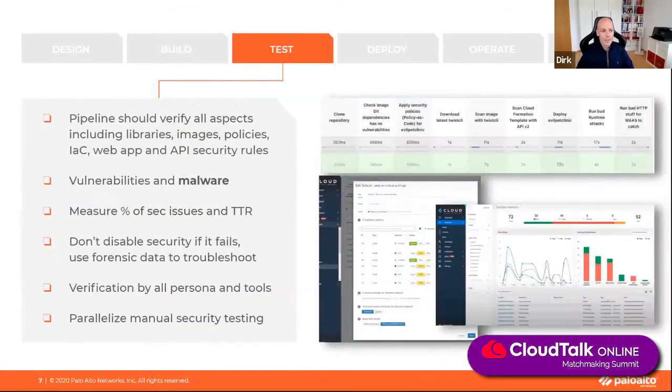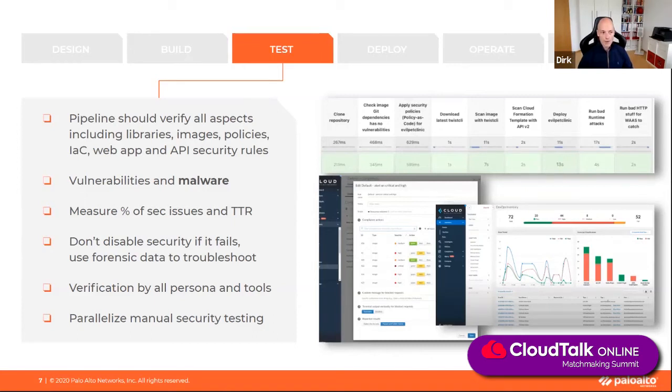And then it's during the test stage, effectively everything you are doing with your application. So you are doing extensive testing, looking at it from many different angles, and you can do exactly the same with all the security capabilities. So typically what we do on a regular basis is running a very powerful demo, which shows you how to automate all the different capabilities I just outlined in a fully automated manner in a pipeline, such as Jenkins or GitHub Actions or Azure DevOps or whatever. It doesn't matter. We do support out of the box all the different pipeline tools. And since we are using APIs and CLIs, it doesn't matter which pipeline tool you're using.